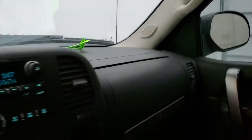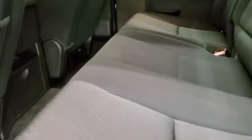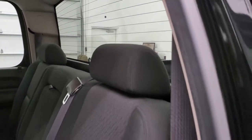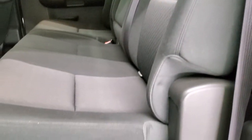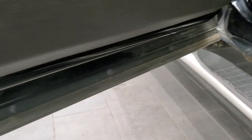We'll take a quick look at the back seats and then we'll start it up and take a look under the hood. The back seats are just as clean as the front seats — no rips or tears back here. It does have the LATCH child safety system. Fixed glass rear window with the built-in rear defrost. Very nice back here — seats look like they've never been sat in. Carpeting is absolutely perfect and you get the all-weather floor mats back here as well. Child safety locks on the back doors. The bottoms of the doors all look very nice.